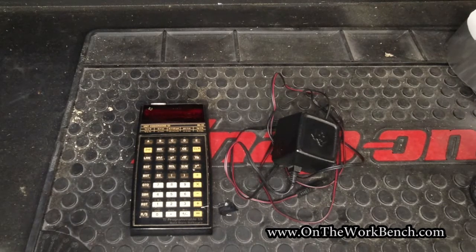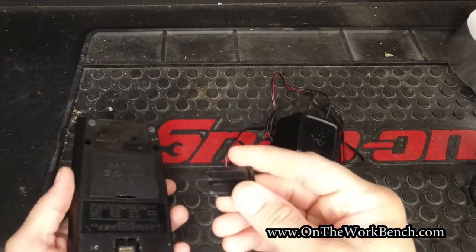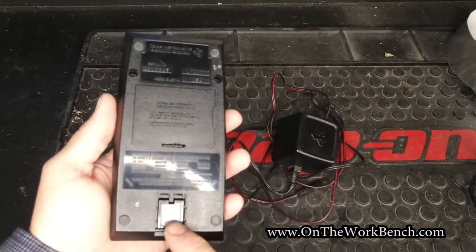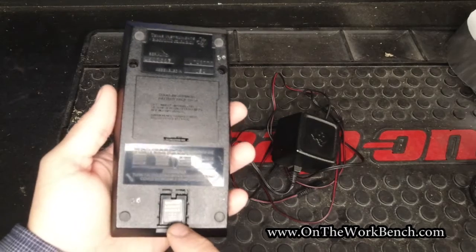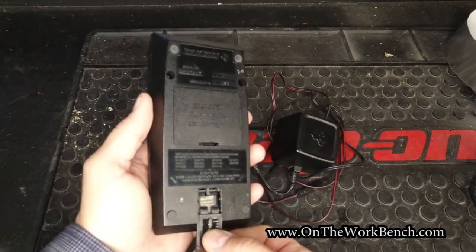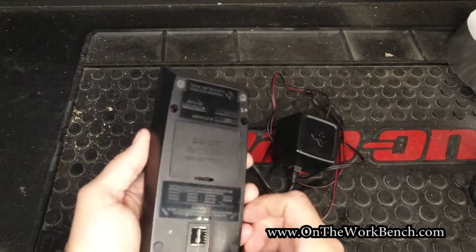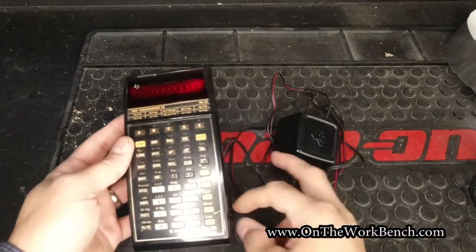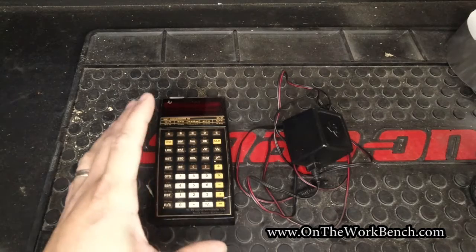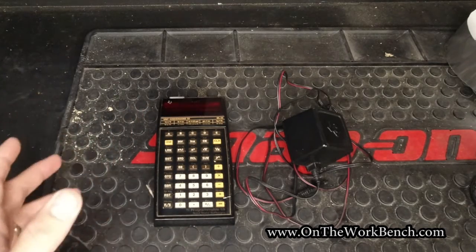This has a few little interesting quirks to it. Most notably on the back, this calculator has these interchangeable modules that you can use right here. This is the master memory module number 1, and you can swap these out for a whole collection of various functions to be able to expand the memory on this calculator. I'm not sure exactly what the memory capacity is, but I'm pretty sure if you're watching this on a phone, it is thousands of times more powerful than this, but muscle memory is very powerful too, and that's why my friend really wants this repaired.